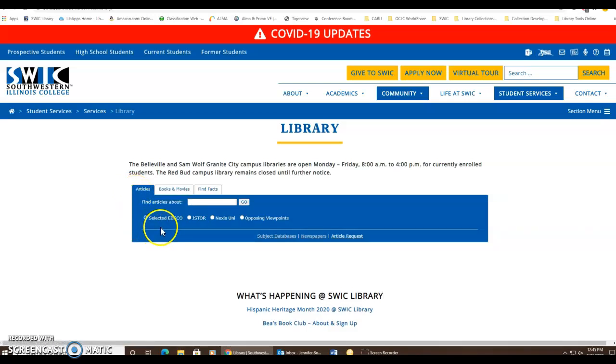You'll see that we contract with 4 different companies which has access to millions of articles. So while you can search the web, it's really unfiltered out there. You're not sure if the person writing it is a conspiracy theorist or if they're actually a legit person sharing all of the facts. The things that you're going to find inside these company databases are going to be vetted sources that can be used for research. We're just going to look at 2, the EBSCO and the Nexus Uni. We'll start with EBSCO and we'll just do an initial search on conspiracies.